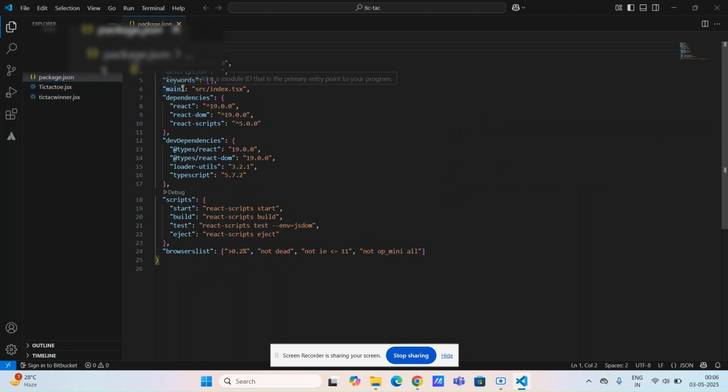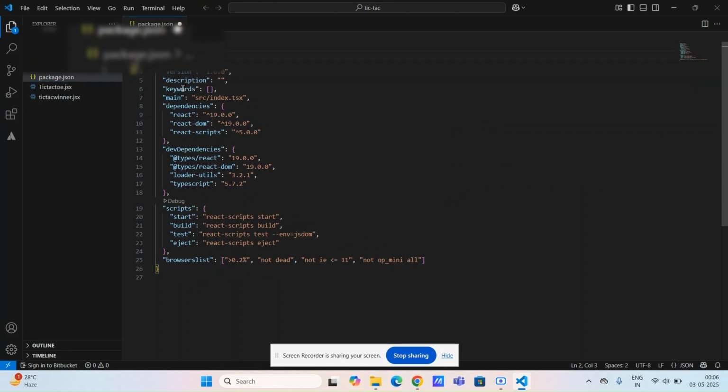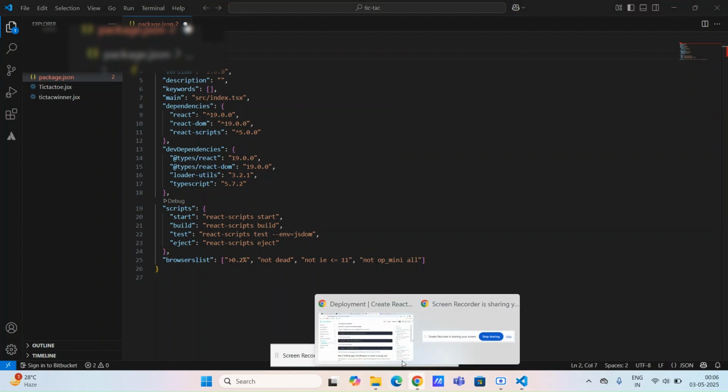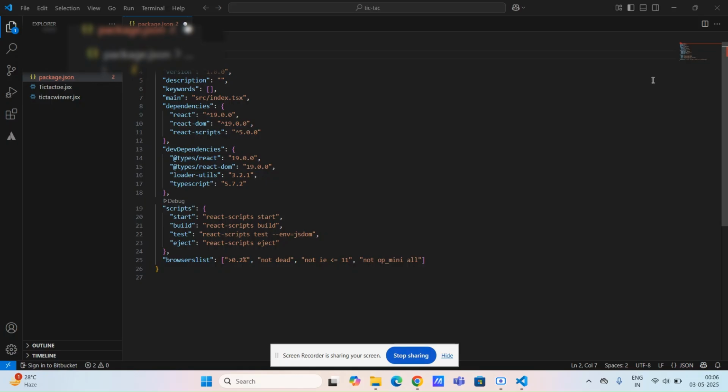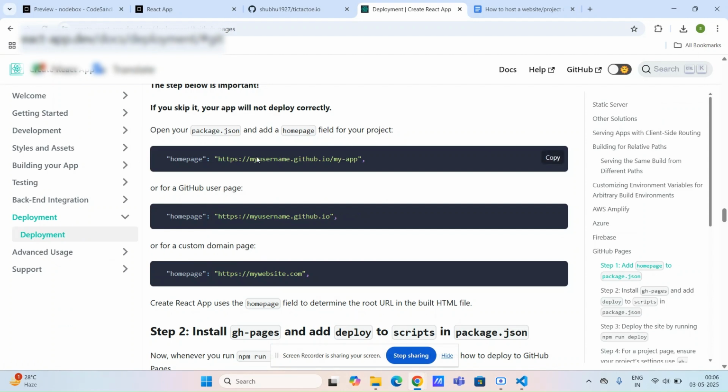Here we need to write homepage. It shows, just copy and paste. Copy this one and paste it here.